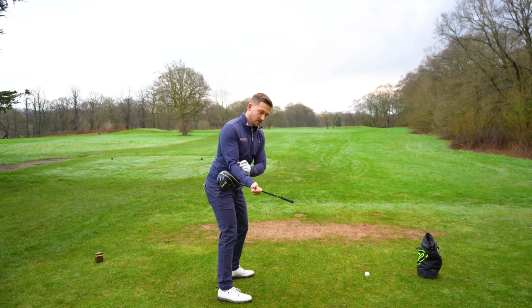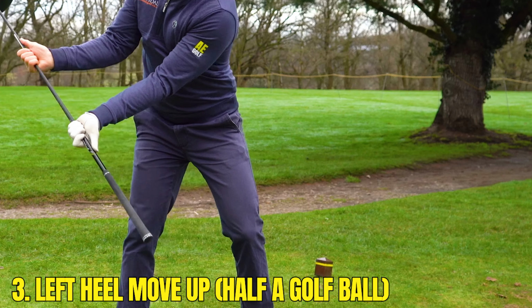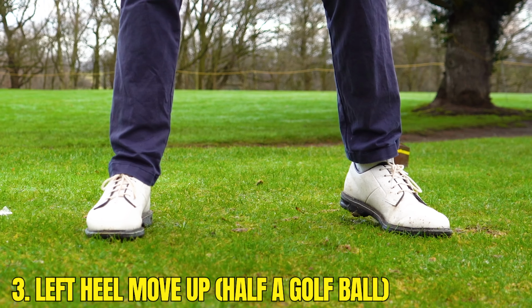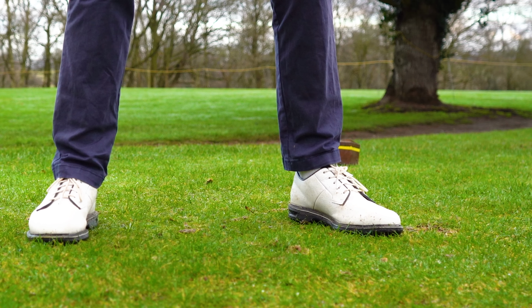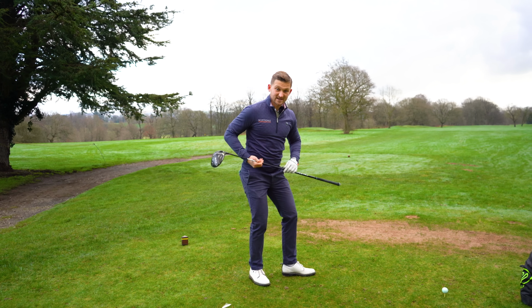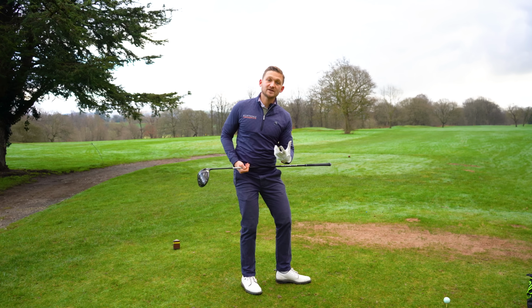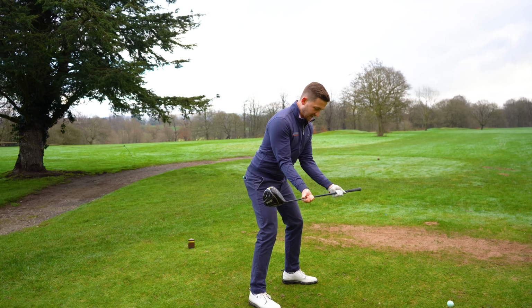Step number 3 now. I want you to imagine now, as we move this club back, we're going to allow our left heel to move up slightly. Now, I say slightly, I'm talking half a golf ball, okay? So I'm talking half a golf ball lift. Now, the reason for this is it's going to allow you to open up your hips. So step 3 is move your left heel up half a golf ball. So it should look something like this.